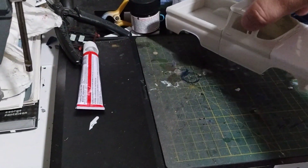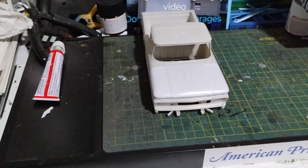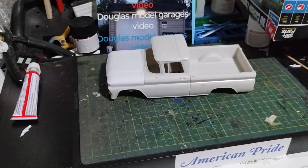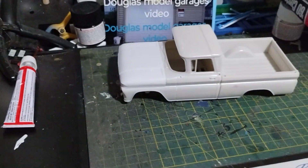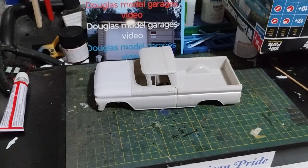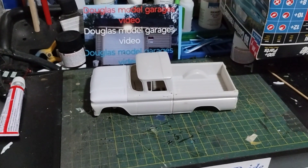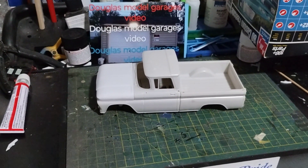It looks good. I had this hood kicking around in my parts and I fit it right to the body. I think it looks better than the 1960 hood — it has less of the space age style hood and more of a work truck hood. I'm kind of thinking about that country video that has one of these in it — it's red and white or something, so I might do something like that.